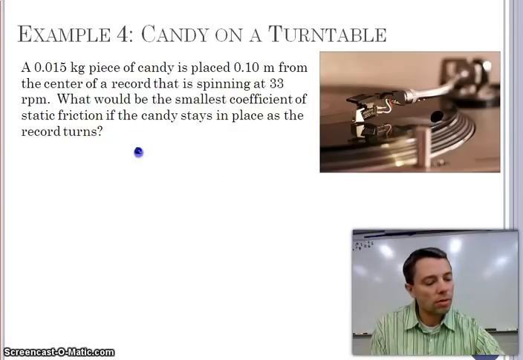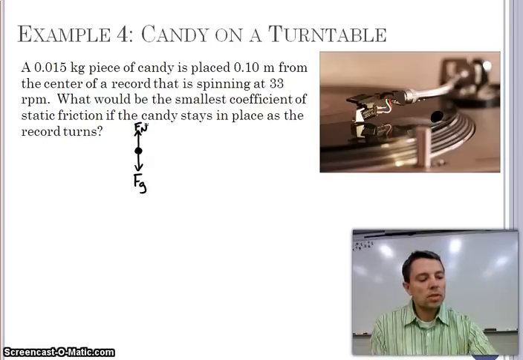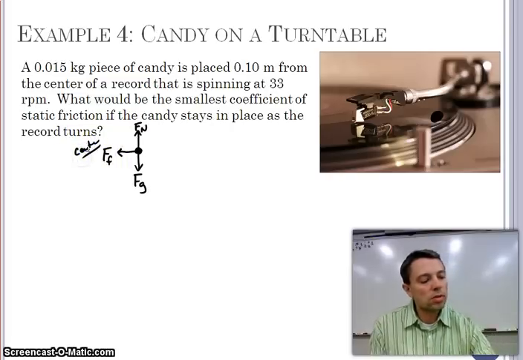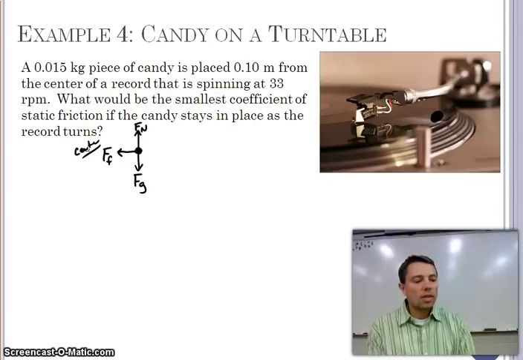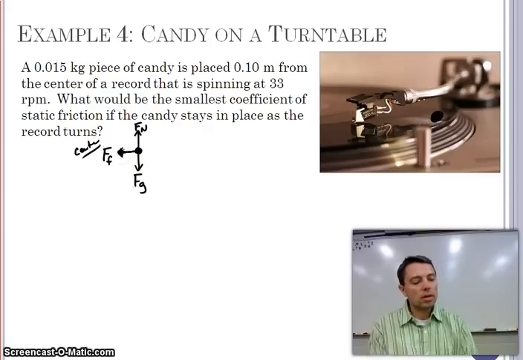So I'm going to start by looking at the free body diagram of my piece of candy. My piece of candy has a weight. There's contact between those two surfaces, so it's going to have a force normal. And then I'm going to say that it's going to spin around, and so this is going to be my force of friction towards the center. This is the center direction. Now, again, the general motion is that we don't want the candy to fly off this way. We want the candy to stay put. So we have to know that there's going to be a force of friction that's going to act that direction.